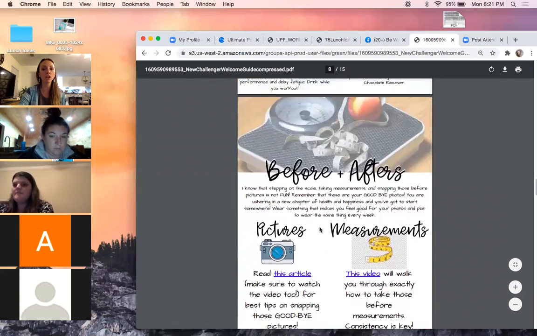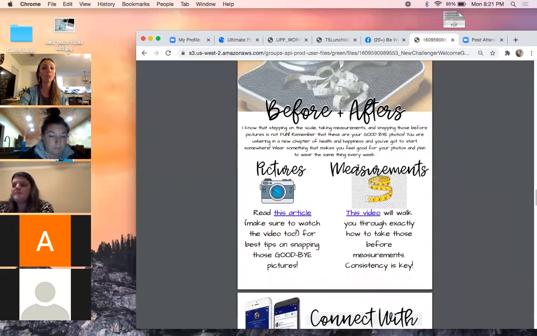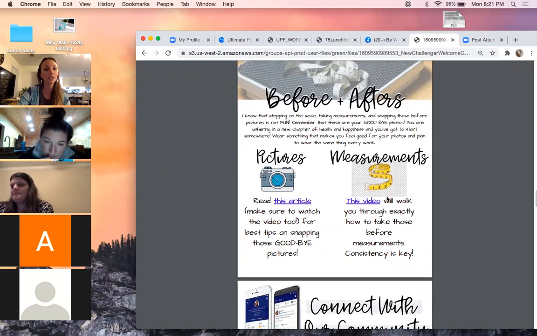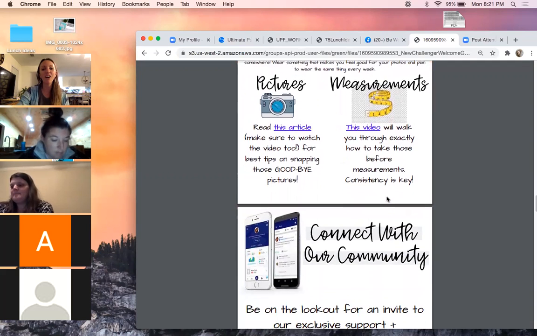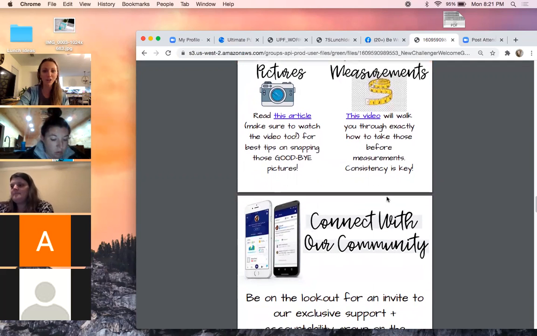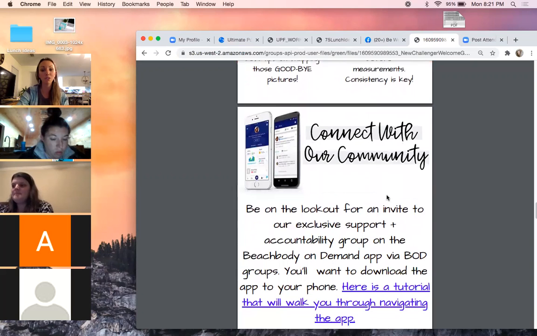Explaining what the nutrition supplements are, reminding you to take your before and afters. This is something I'm going to get so much better at myself, and I'm going to keep recommending for all of us to do, is take our before and afters and actually submit them to the Beachbody Challenge. So I probably need to edit this and add submit to the Beachbody Challenge on there. That's just my fault as a coach of not reminding all of us to submit to the challenge.